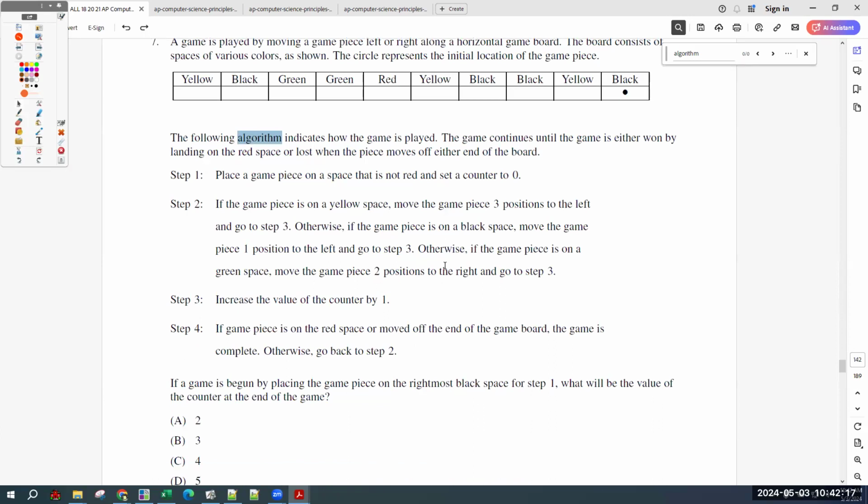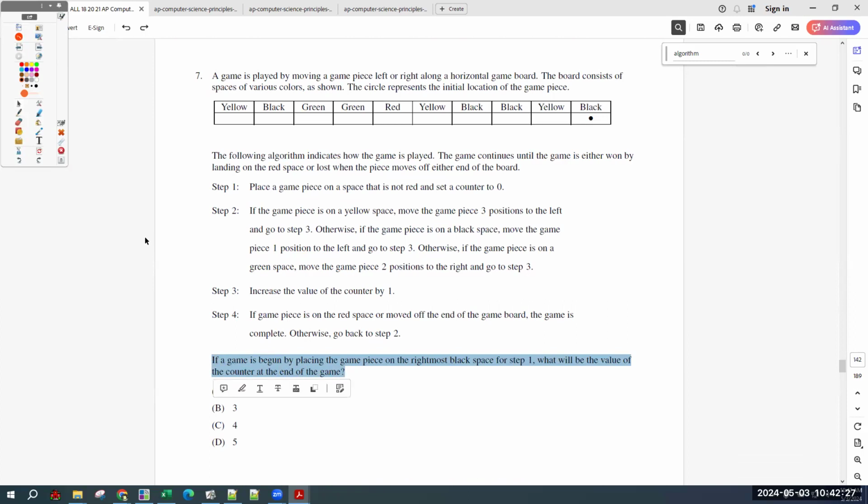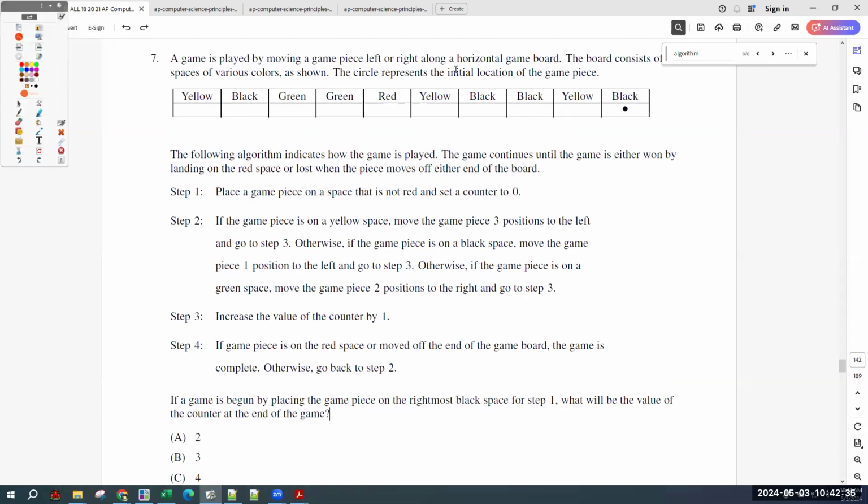So this one is a little bit easier, but they give you an algorithm. But this is really more of a programming question where you're keeping track of things as the program runs. Okay, so this is a game or whatever where there is a board consisting of however many spaces of the different colors.